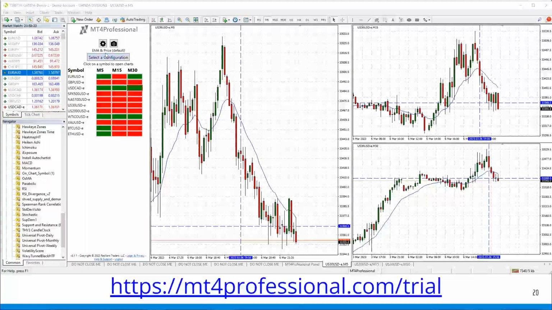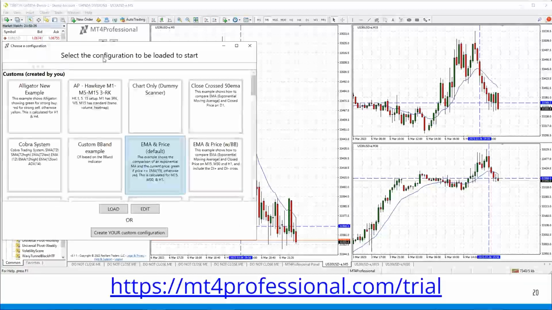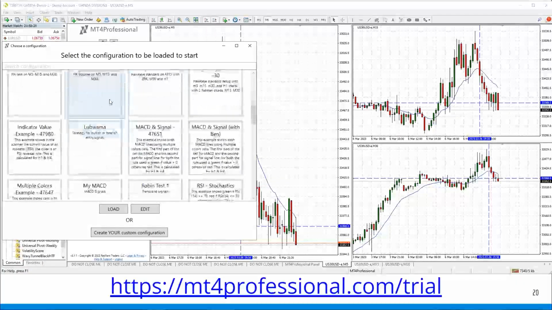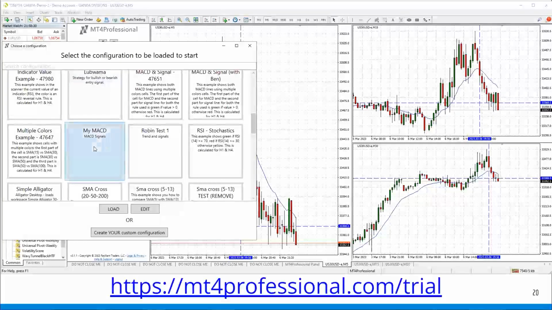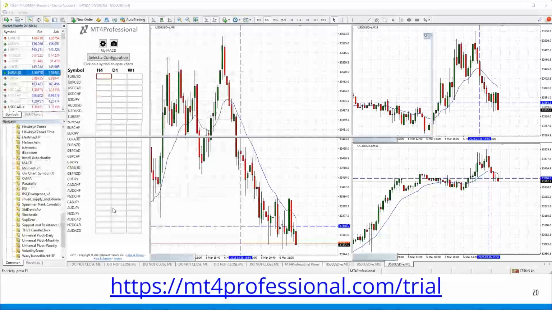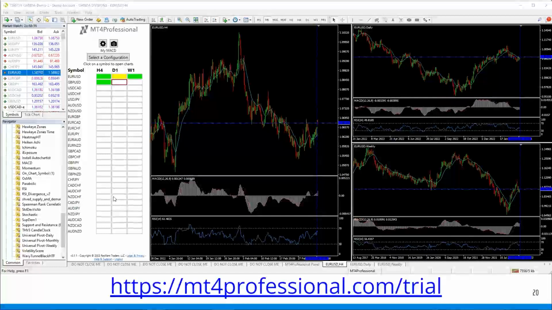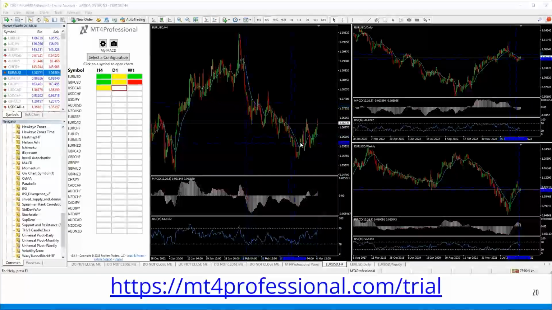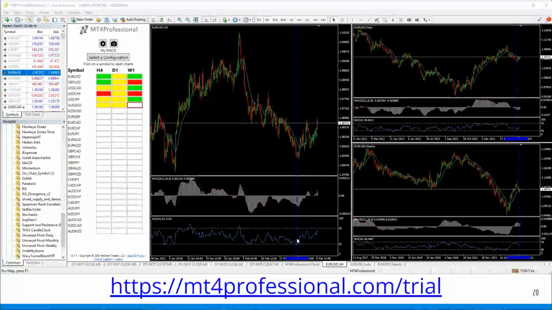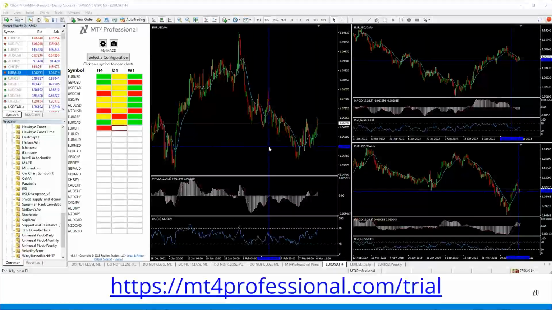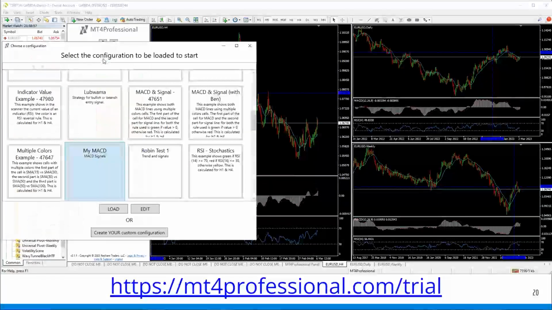More complex configurations can be made. These are very simple ones, but as I was showing you before, you can make them as simple or as complex as you want. Here's one where we've put together multiple configurations where we're looking at EMA and price, MACD, signal line. Here it's using a relative strength. If you want to use any of the stochastics, or if you want to put a Bollinger Band on here, you can make it as complicated as you want to. The scanner then can simply check for any of these configurations.